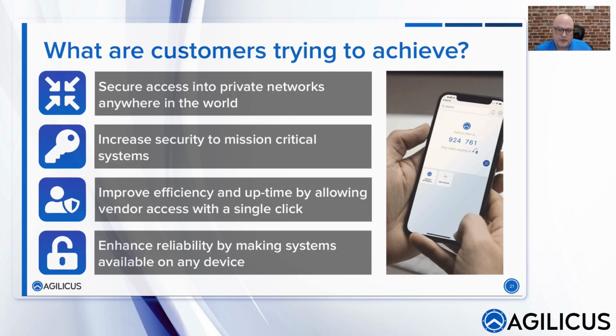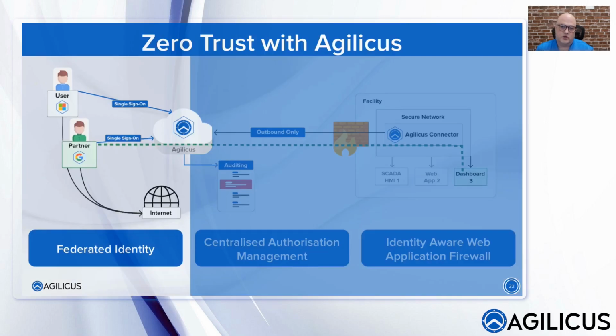The thing I just bought, the vendor is telling me they won't sell it to me unless they have full-time access to it. It's a monitored service or what have you. The vendor's telling me that the cost to be on site is too high, and my finance team is telling me to save some money. Can we use remote for more of it? And can we make our mean time to repair go down? So these are the goals you're trying to achieve with a singular zero trust identity-based access model.